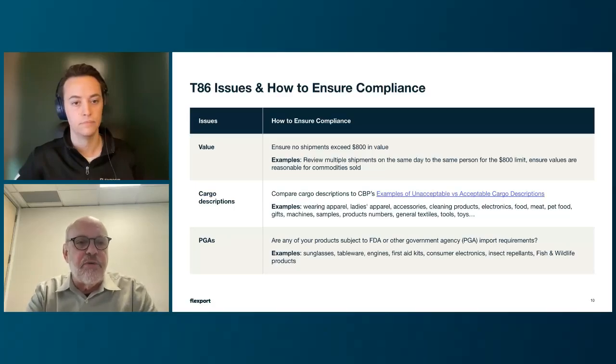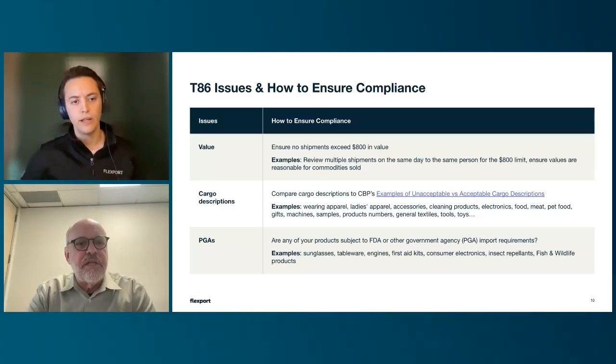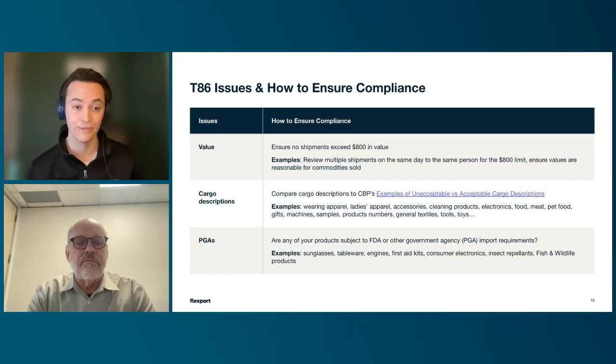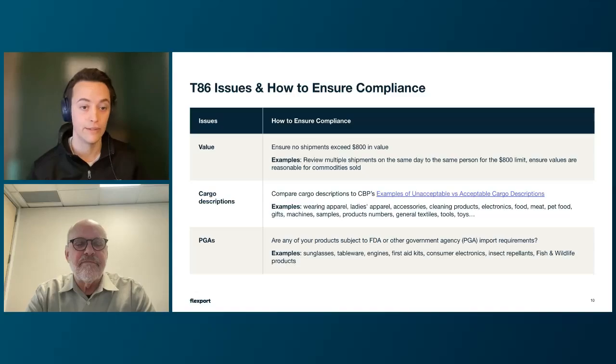So, Marcus, can you share with us some examples of products that you see that require the PGA that are common products? Yeah, I think the most common ones are probably sunglasses, typical ones where people may not necessarily understand it. Another one that isn't even allowed under Type 86 is some of your fish and wildlife products. So furs, feathers, shells, those are very common things where all of a sudden you can't even clear them under Type 86. You need to file a formal entry with the 3177 to Fish and Wildlife. Make sure you get that Fish and Wildlife release first. And that's definitely some very, very common stuff.